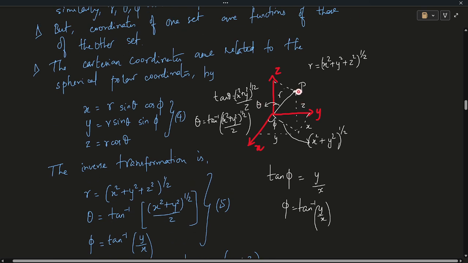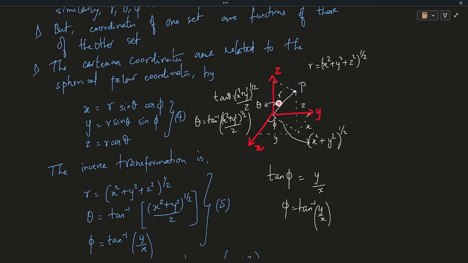Very similarly, we have r, theta, and phi marked. What is this actually? I want this r. This is actually made of this, and this is a triangle which has sides, this and that. And what is this actually? This is actually made of these two. This is the hypotenuse. So this is my x, this is my y. So this is going to be root of x square plus y square, whole power 1 by 2. Plus this is going to be z, then this is nothing but the hypotenuse r, which is written in the form of x square plus y square plus z square, whole power 1 by 2.